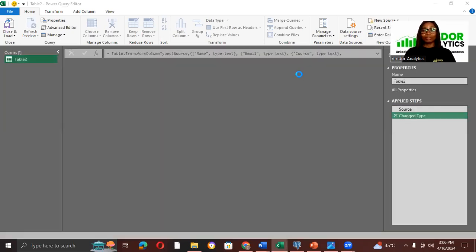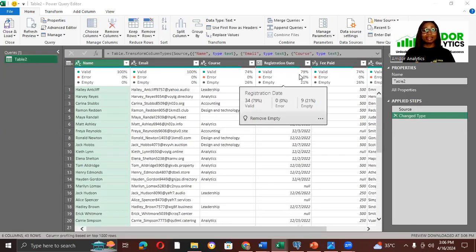So now we are in Microsoft Power Query in Microsoft Excel. This Power Query is an amazing and powerful engine in Microsoft Excel. We have it in Microsoft Power BI too, right? It's an engine that we use to transform and clean our data before our analysis. So let's see how we can handle this together.